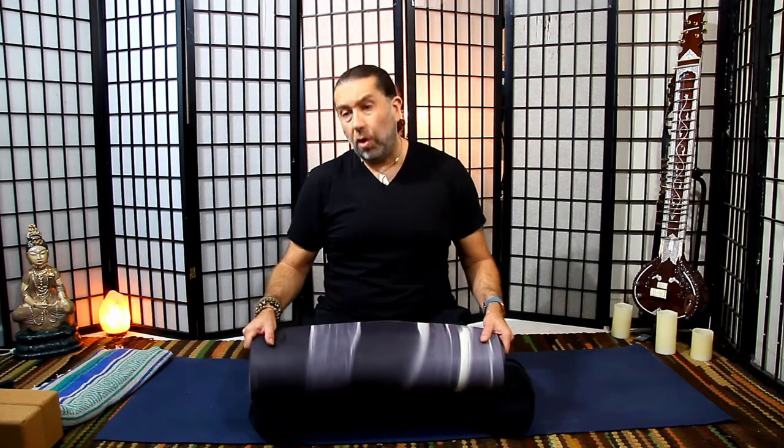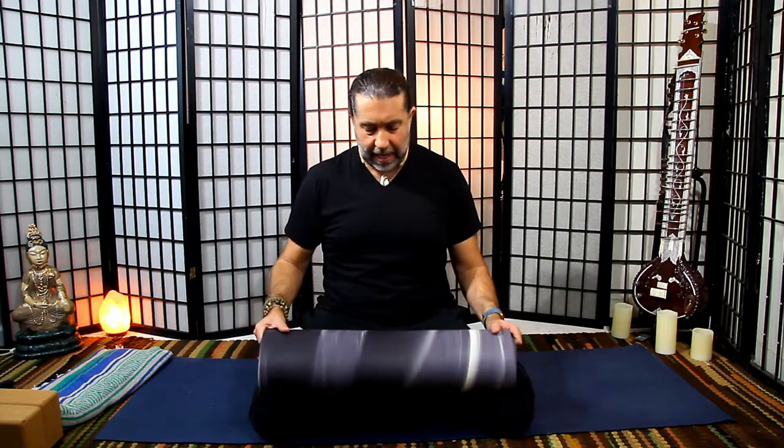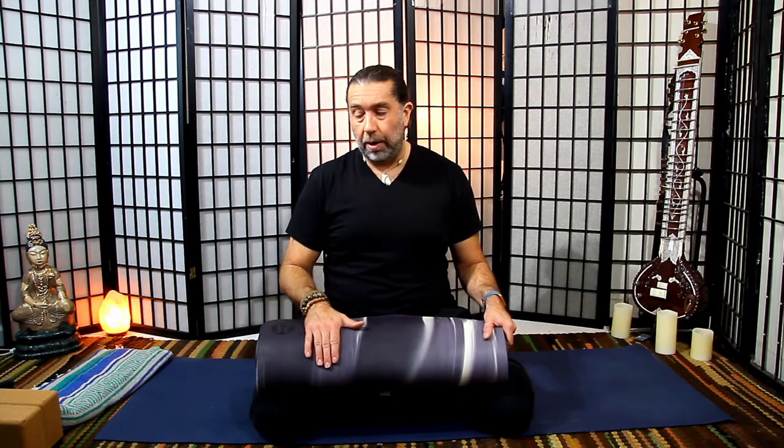And due to COVID and being concerned, I always made sure I was wiping the mat down at the end. And all it did was leave a dirty residue. That's all it did. And with the dirty residue, like a film across the top of this mat, it started affecting the traction. So keeping it clean has been hard.